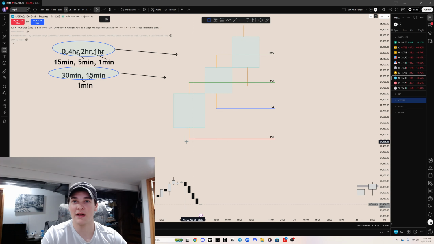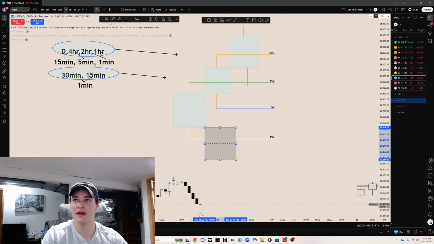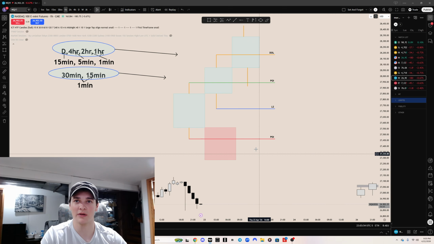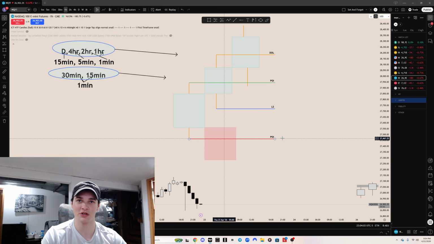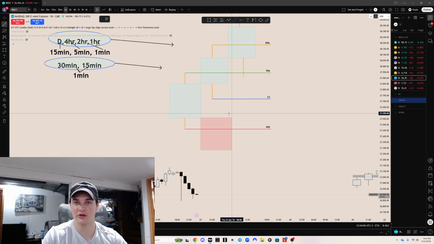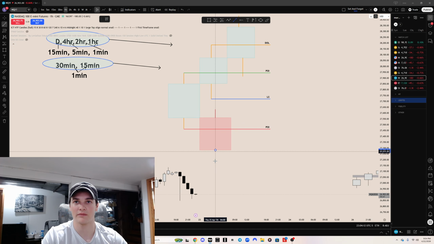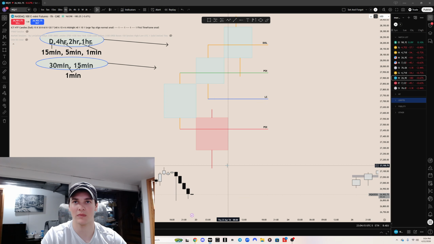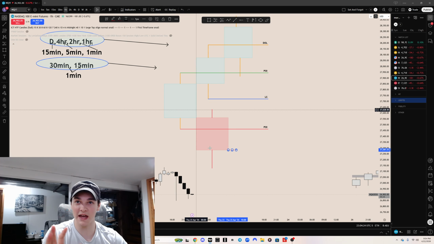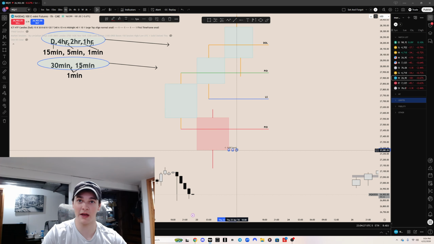It's the same exact thing. Imagine this is your initial candle range. Boom. Price, let's just make this a bearish candle. Price closes below this previous candle range, making the low of this candle, if we're bearish, the POI level. And let's just add some wicks here, because why not? And then this second candle, or no, the third, I'm sorry. Second candle closes outside of that initial candle range.